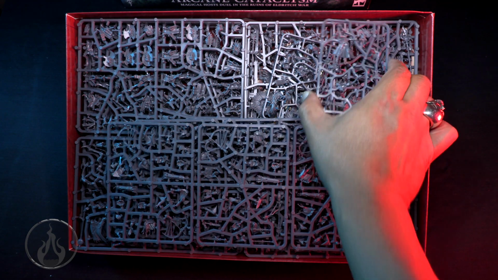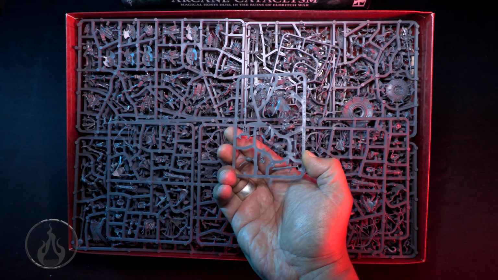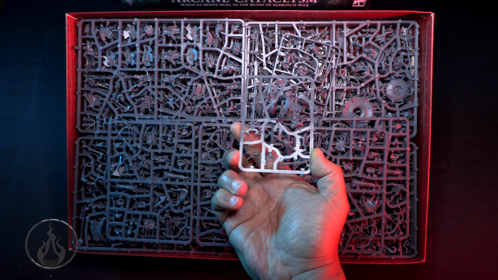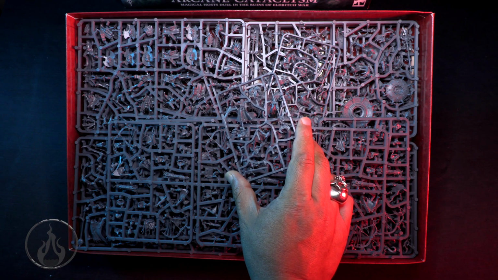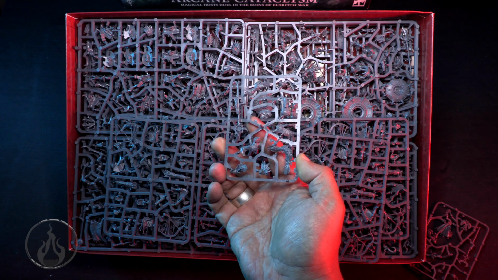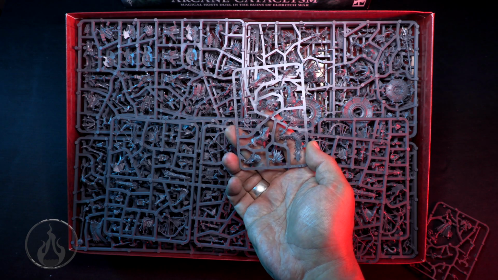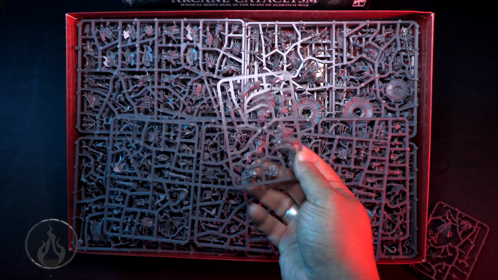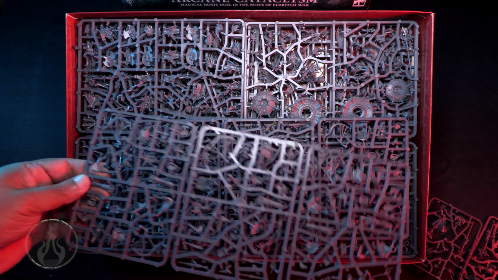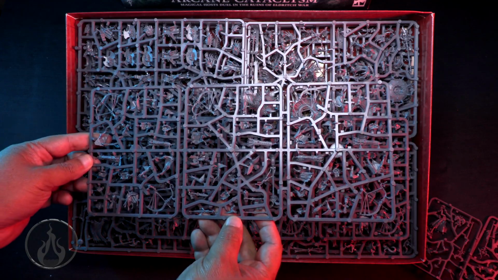Holy moly. So here is the Lumineth model, single sprue. I assume this is all of the miniature on this one sprue. Very, very cool. I'm going to assume this is the Tzeentch fellow. Yeah, look at that. Oh, I might have to paint this guy up. I got some ideas for Tzeentch models and doing crazy kind of color schemes and such.